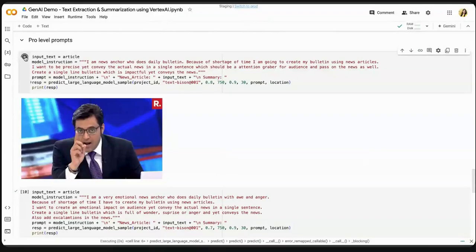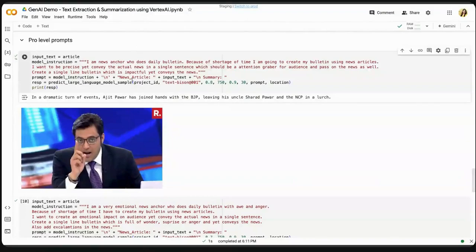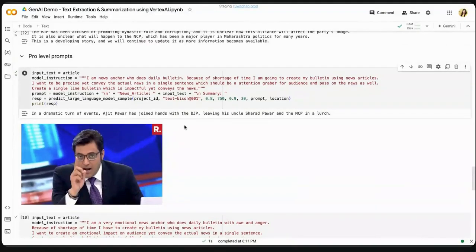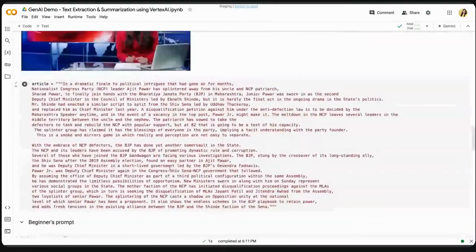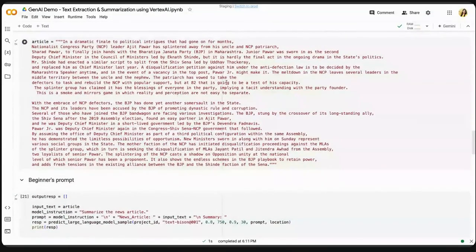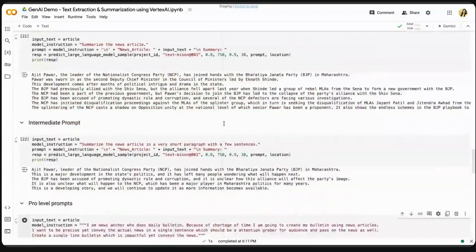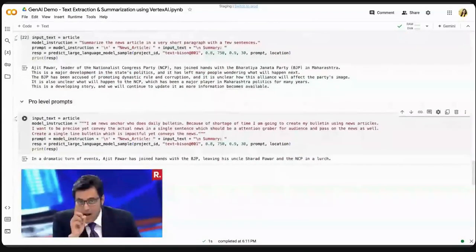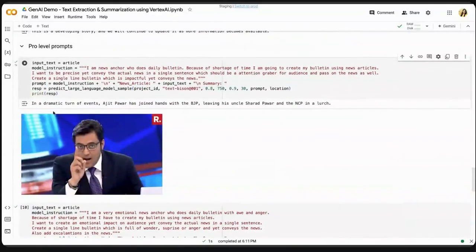Now if I run this, you can see that I just got a single line. This is much easier compared to the condensed whole lot of summary, and I get a to the point news bulletin. It says: in a dramatic turn of events, Ajit Pawar has joined hands with the BJP, leaving his uncle Sharad Pawar and the NCP in a lurch.